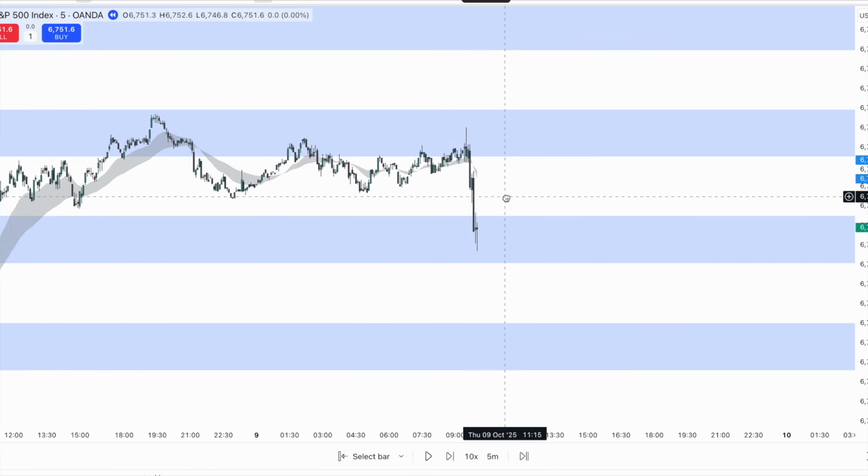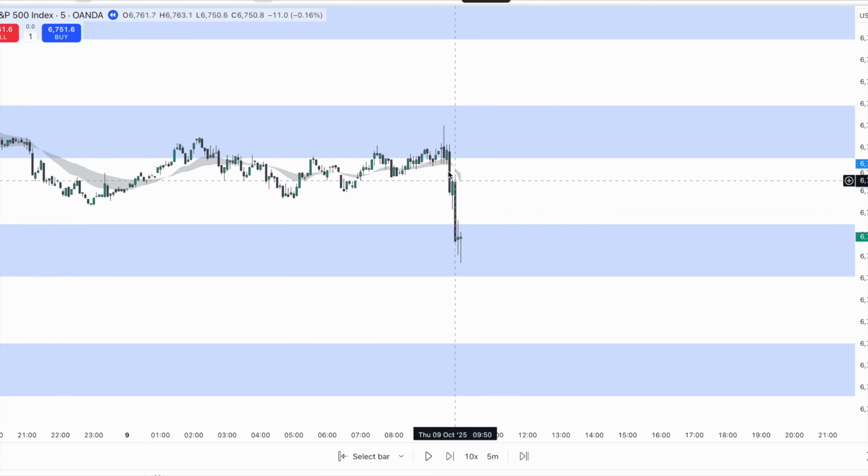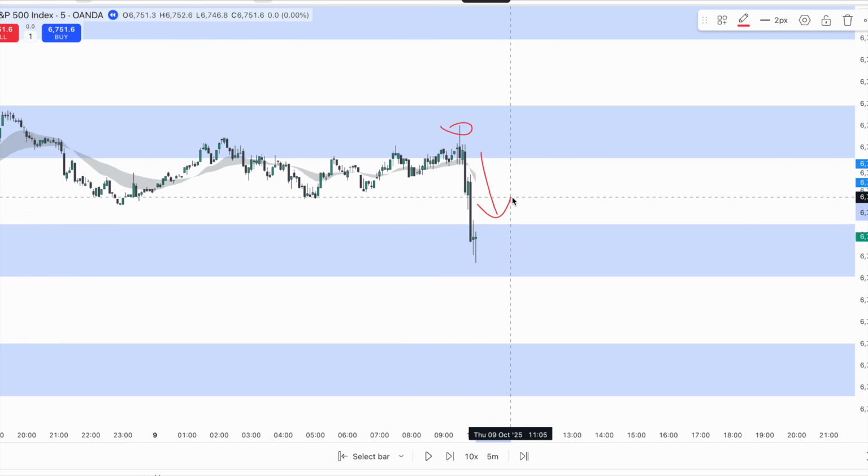And here we see that the market dropped straight at the open. We had a breakout attempt here, but we couldn't even crack the previous highs, let alone the supply level itself. So we rejected and immediately dropped lower with aggressive price action. And we also see that the cloud flipped here.